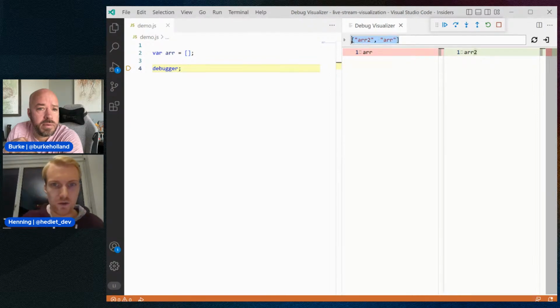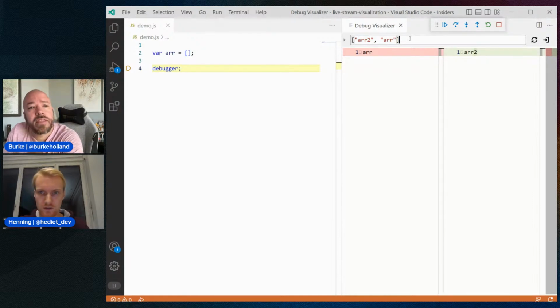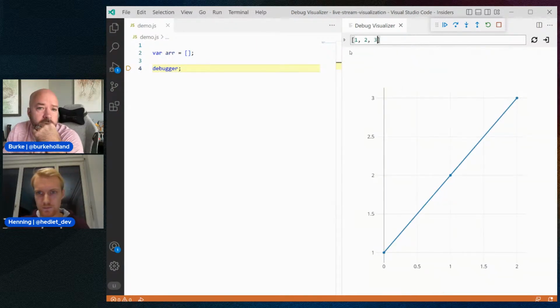So this is a visualizer if you work with strings and change them a bit and then want to understand what changed in total, you can use this view to see the differences. Or if you check whether this string equals this other string and it fails this check, and you want to understand why it fails, you can just compare these two string values here, and then it will show you the difference. But for the array of numbers, can you view that as a set of blocks instead of the chart here?